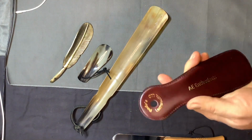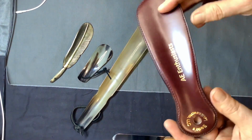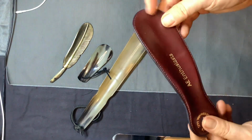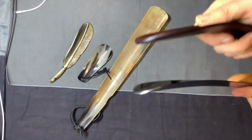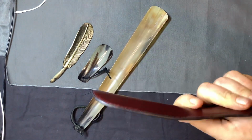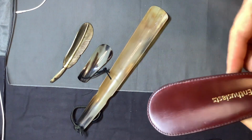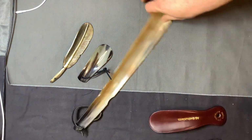Now, my friend at Beto's Leatherworks, Steve Dudakalian, put together this for me as part of our Allen Edmonds enthusiasts. I did a visit to Allen Edmonds with Steve, and we commemorated the trip with a pair of shoe trees and this beautiful horn that he made, which I think is just fantastic. It probably has a horn like this inside, and so the leather on top of it makes it a little bit thick. Now, that's fine when I'm wearing a really big heeled shoe like an Allen Edmonds or an Alden. It's not fine when I'm wearing a really slick hole cut. So something to think about, but I do love it. It's beautiful work, as everything that Steve does, and just a cool thing. And I know he's selling these even today. And that was a number of years ago.